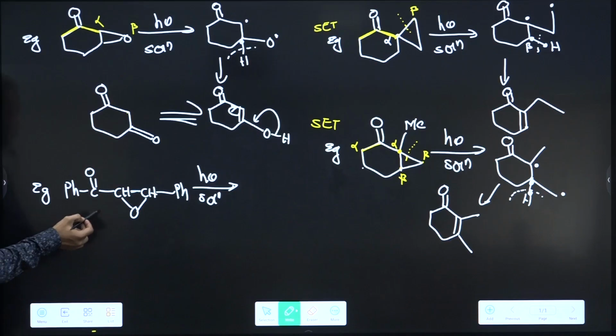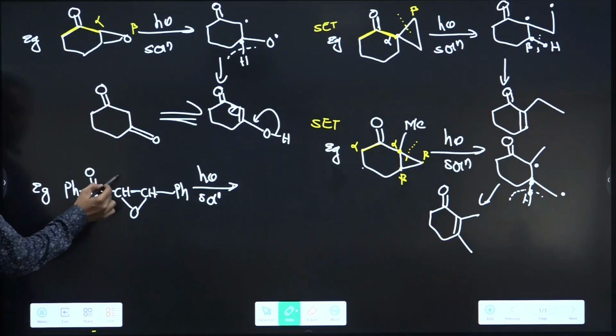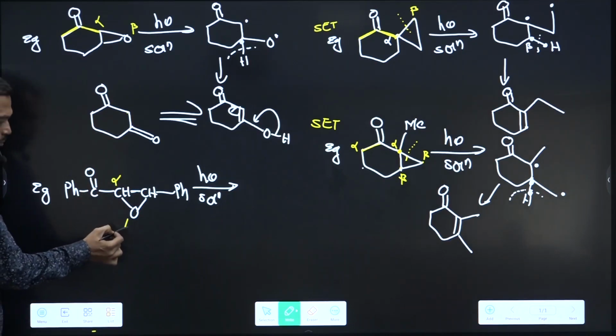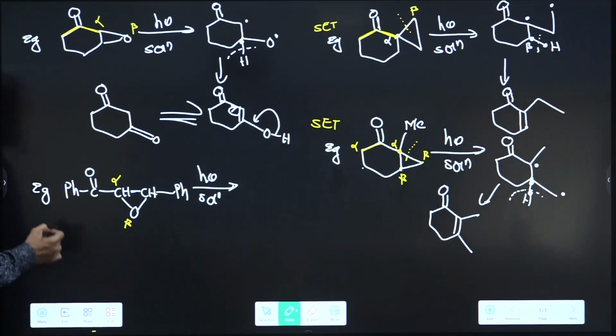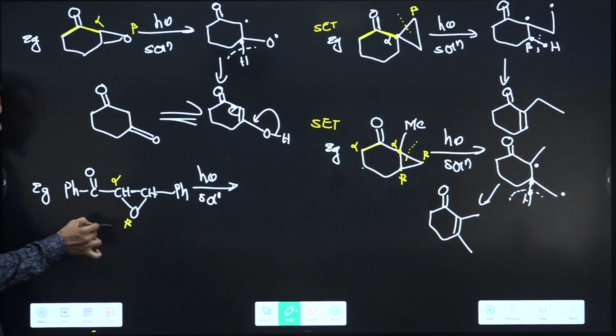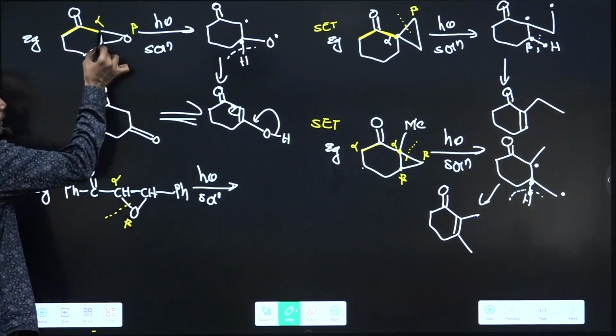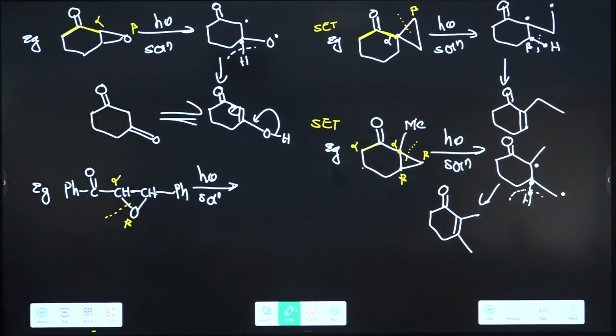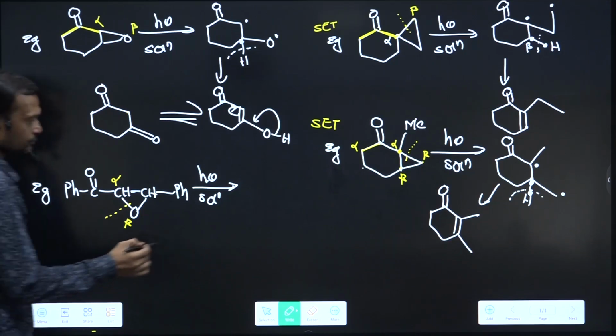Can I go for Norrish I? Is it an alpha carbon? Now this is a beta atom. It is not Norrish I. If the alpha carbon and beta carbons are ring carbons of two different rings, and if they are strained carbons or strained atoms, Norrish I is not possible. Similar to this one, alpha, beta.